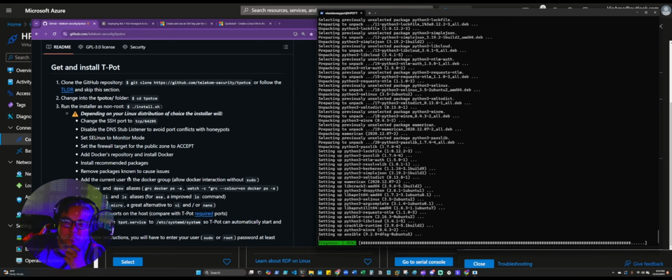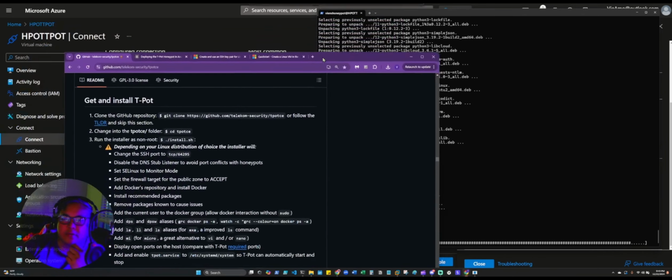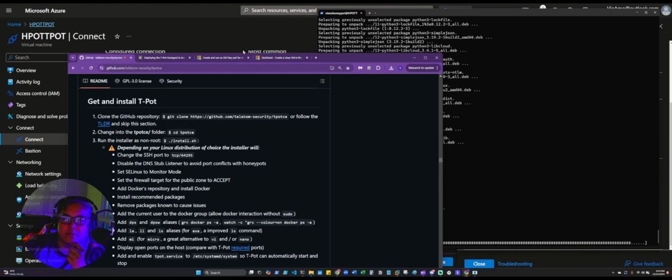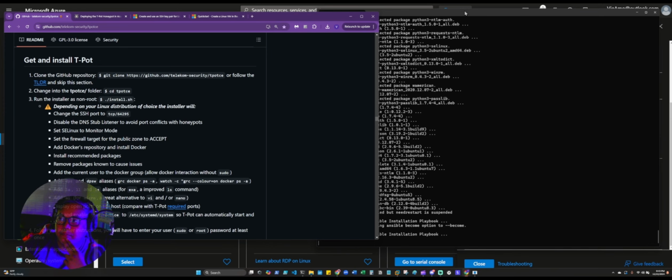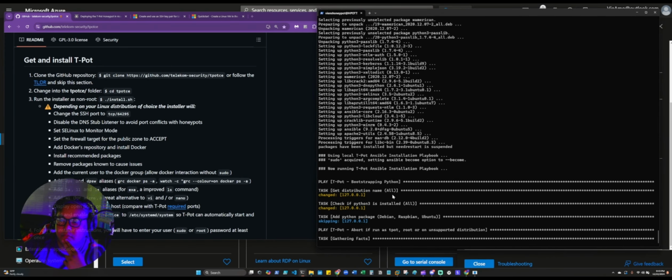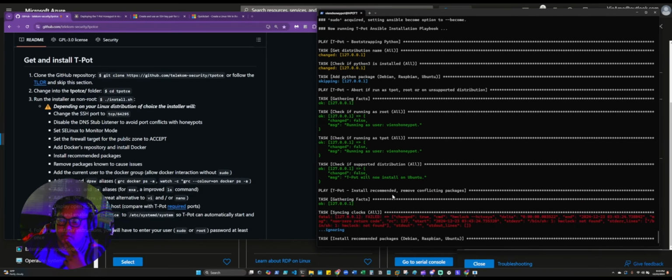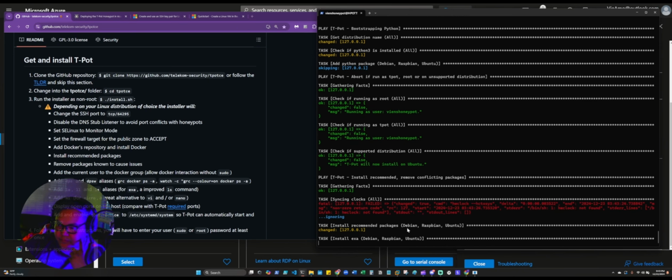Okay. Now we are using the Ubuntu 24.04 here for the T-Pot. Okay, so this is on. Okay. Hopefully this doesn't. Oh, it's ignoring. Okay, great.